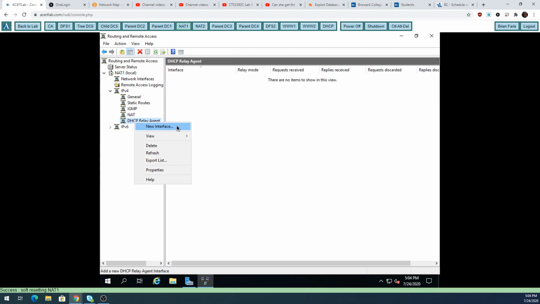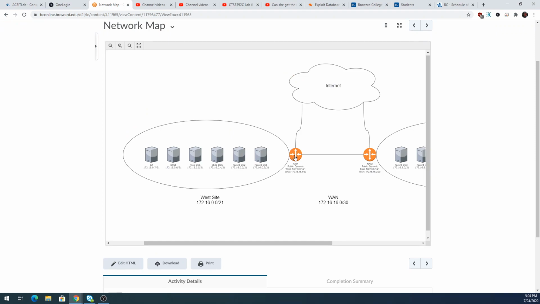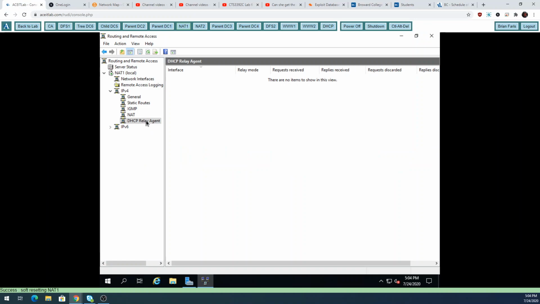I'm going to add a new interface to listen on. Remember, this NAT router has three interfaces. Here, the public, the WAN, and the West. I want to make sure I'm listening for DHCP requests on the West interface. So I'm going to right-click, new interface.